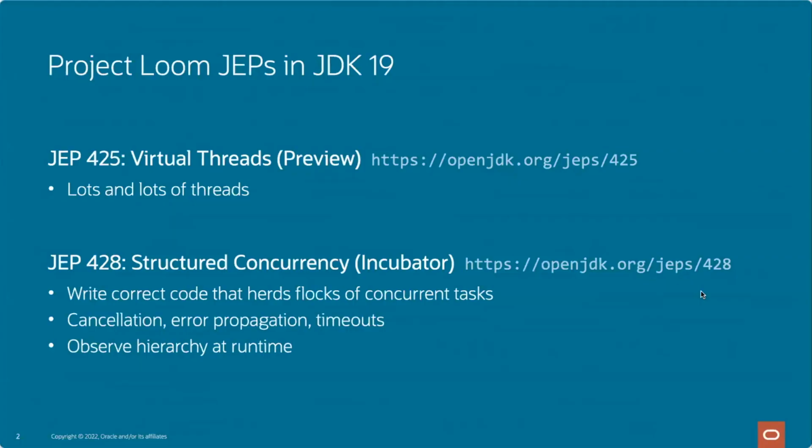Right, so after about 5 years of work, we began at the end of 2017, Project Loom has finally contributed its first two major JEPs, Java enhancement proposals, into JDK 19 that was released last month. The first is JEP 425, virtual threads. That's the JEP I'll be presenting here. And the second is JEP 428, structured concurrency, that helps combine or weave threads together correctly.